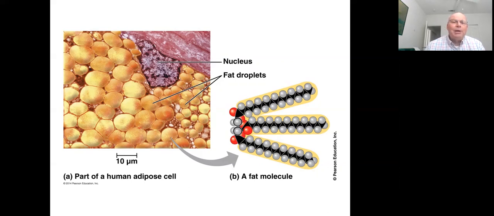So how can we take a basic hydrocarbon structure and turn it into something that can dissolve in water? Well, that's where a group of molecular structures formed from mostly oxygen, hydrogen, and nitrogen can change the nature of the basic hydrocarbon skeleton. And we refer to these as functional groups. And there are 7 functional groups in total that are going to become important to us throughout this semester.